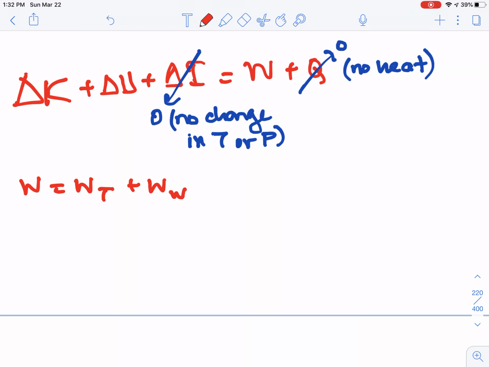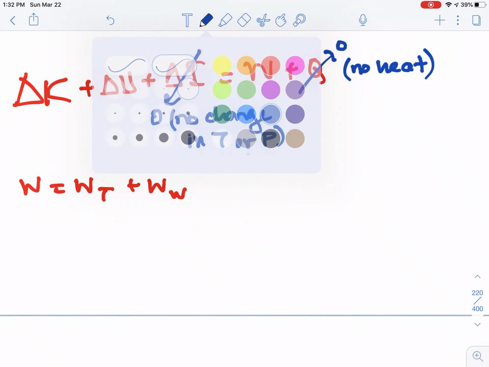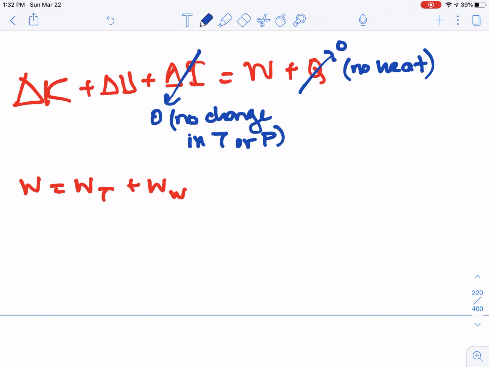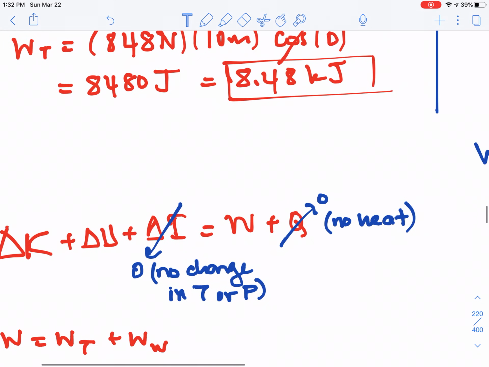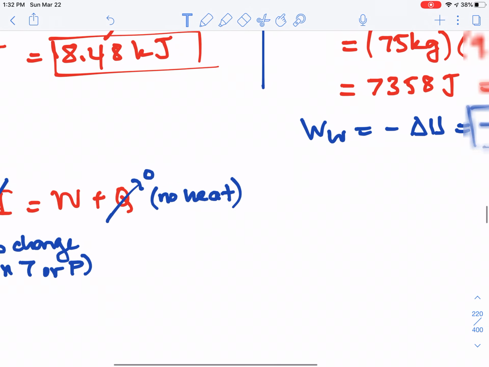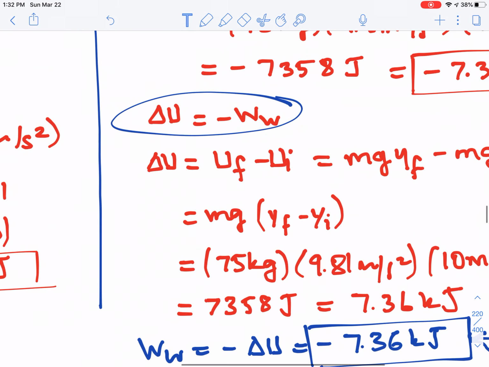Even if you know that they're 0, write them down and explain why. So show your work, okay? This is going to be very important in the exam as well. So the tension work done, we already have it, right? We just found it in part A. And work done by the weight force, we already have it as well.